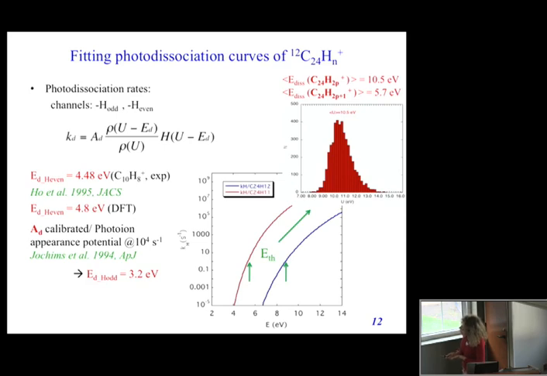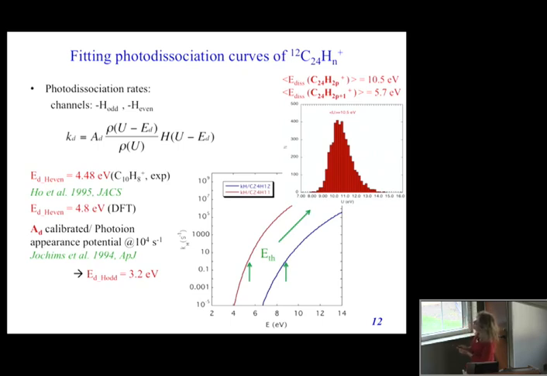And you see here on this scheme, from the model, the dissociation rate corresponding to the H loss as a function of internal energy. These are the two channels, the one which corresponds to an odd species and the one to an even species. This is coronene basically, and this is coronene minus H. And this is the threshold energy, the energy at which you have competition with infrared cooling. So you see that you need typically 9 eV to dissociate the coronene cation and less, like 5 or 6 eV, to dissociate the coronene minus H cation.